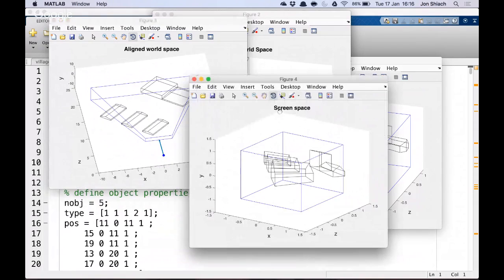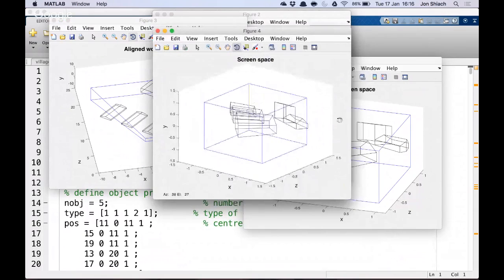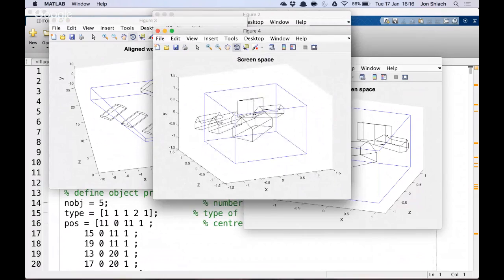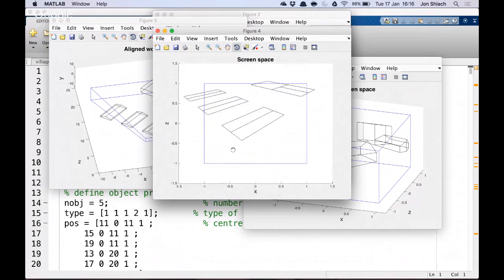So the next step, which is this step, is applying that projection. So this projection, if I look at it from that angle, that's the perspective view. If you actually look at it from on top, you can see it's sort of been squished and stretched a little bit. So this house here is actually the same size as these two. I haven't changed the size. But because it's further in the distance, it goes smaller by perspective.